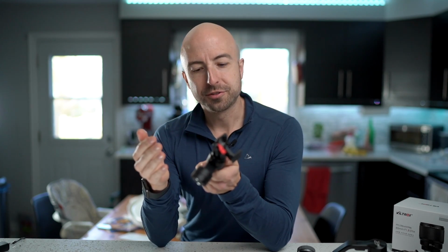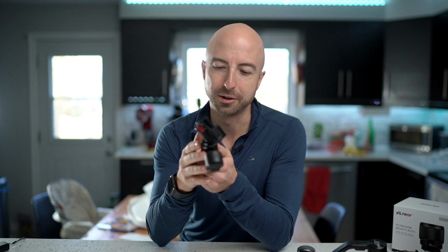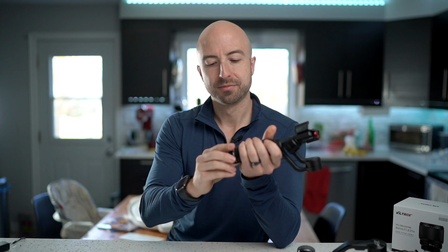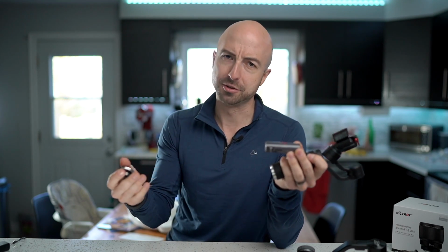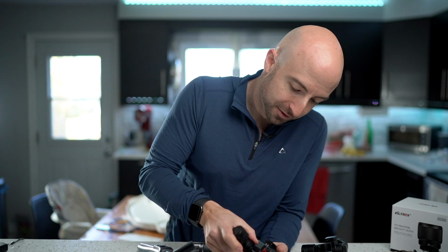So this guy with all those features also has 17-hour battery life in lab tests. You'll probably get closer to 10 to 13 hours. That's still way more than it needs to be. And it's actually a standardized replaceable battery, which is kind of shocking in this day and age with everything moving to proprietary batteries.